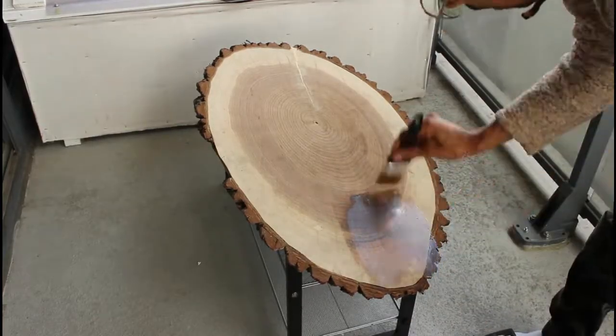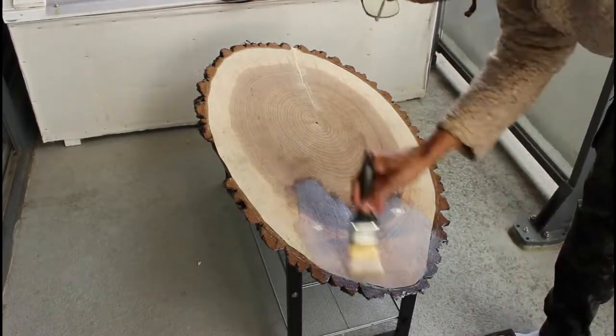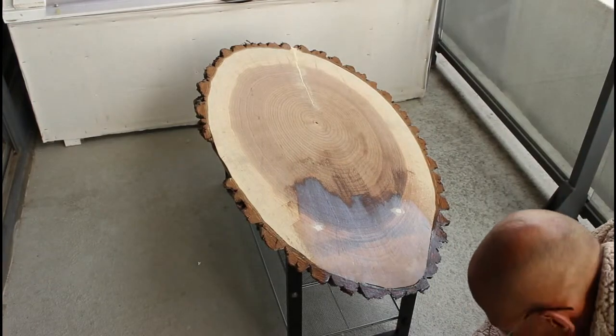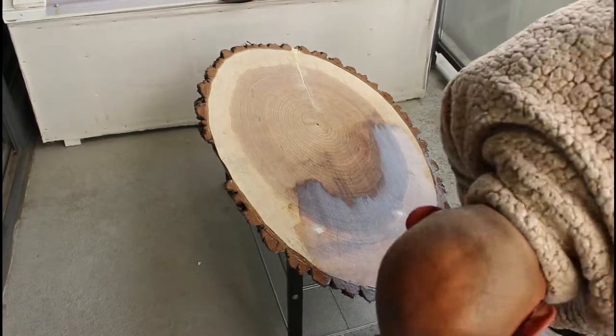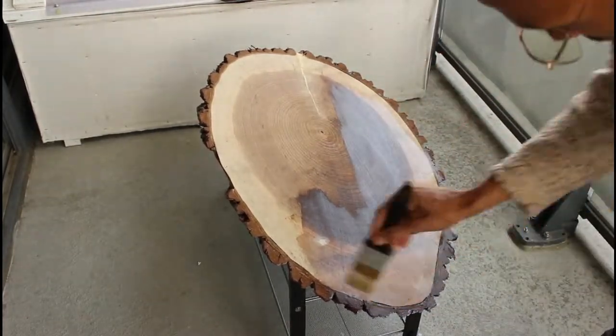Next, we are just applying some varnish to this table. This is the very first coat. In between each coat, I do a light sanding so that it continues to keep the table nice and smooth. It also allows for a very nice bond as well with each coat.